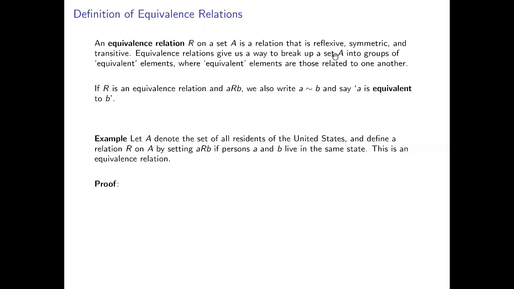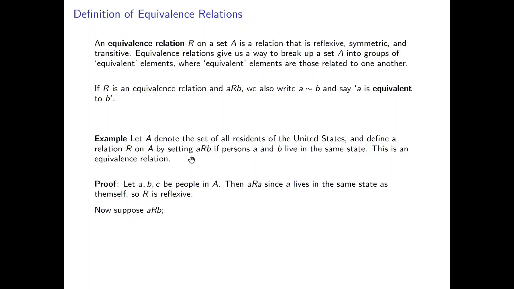Well, how do we prove that the relation is an equivalence relation? We have to show that it's reflexive, we have to show it's symmetric, and we also have to show that it's transitive. Let's just fix 3 people in the set. These are just 3 arbitrary residents of the United States. For any A in the set, A is related to itself because person A lives in the same state as themselves. It's kind of redundant or obvious, and therefore this relation is very clearly reflexive. It's not always the case that it's going to be obvious that a relation is reflexive. I'm just saying for this particular relation, it's clear that it's reflexive.